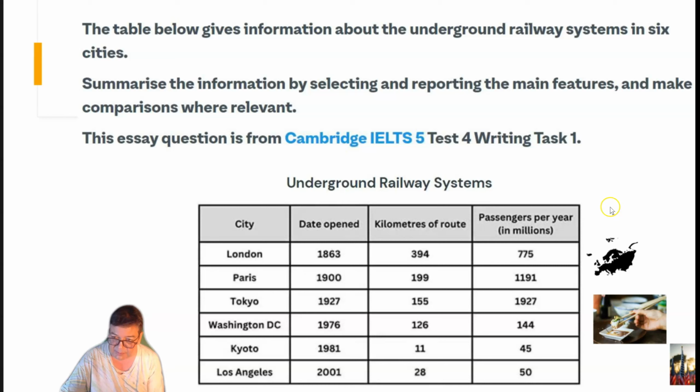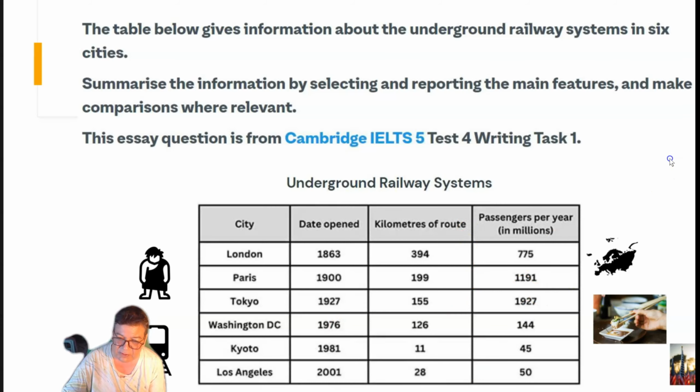You could, but probably not the best idea. Instead, think of it as new and old. Yeah? 1863 to 1927. Pre-war, early 20th century, and into the 19th century. And here we have modern. There's lots of synonyms you can use to divide this division. These are old and long and lots of passengers. These are new, not used very much.